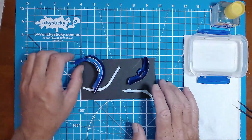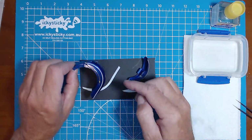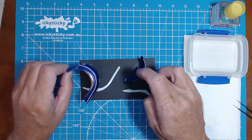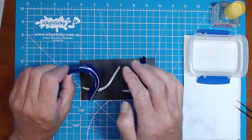Now, one important thing I want to note is the decals are longer than they need to be, which explains why there's a bit of an overhang on there, and the same on the front one as well. What I'm going to do is leave that there.